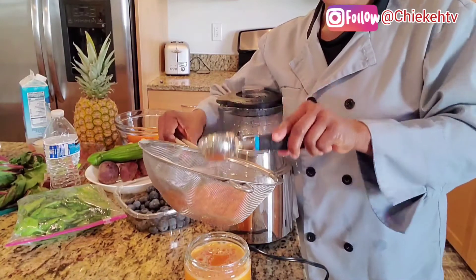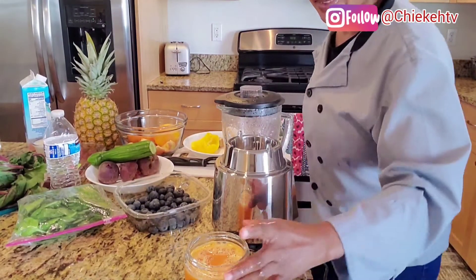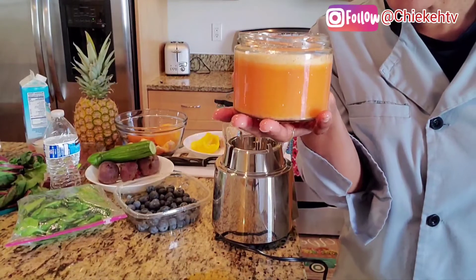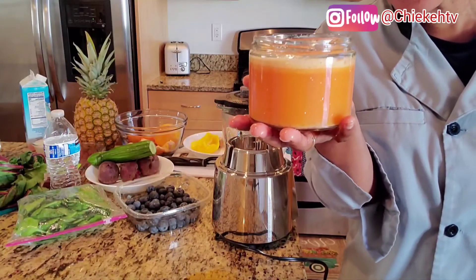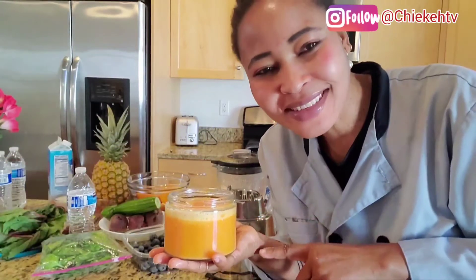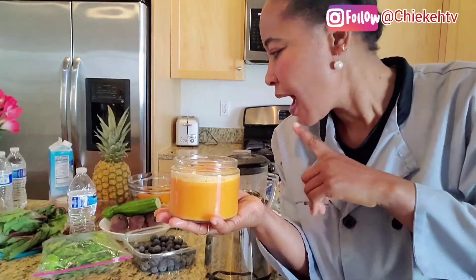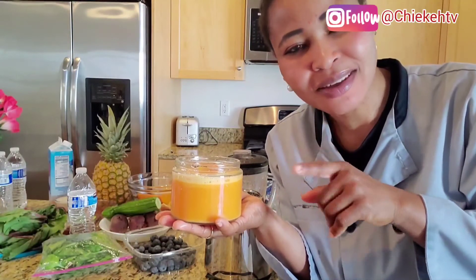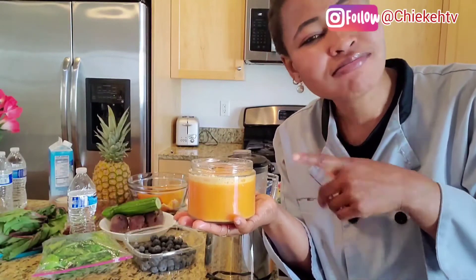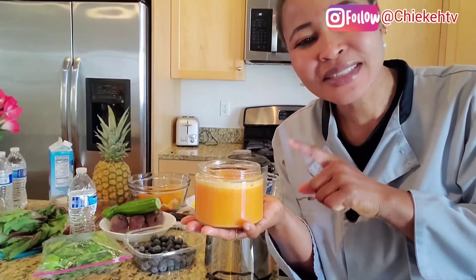This is our bell pepper and ginger blended together. With this method, you are eating your fresh bell pepper. So this is our bell pepper, ginger, and lemon mixture — I'll be using this liquid and adding it to all the different juices I'm making. I'll add some quantity of this mixture to each of them.